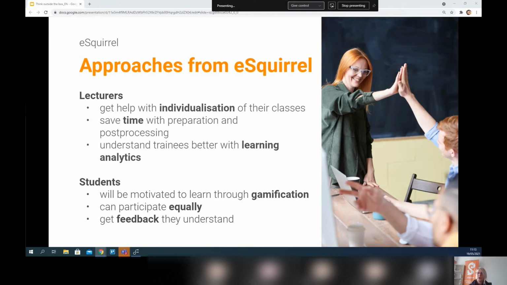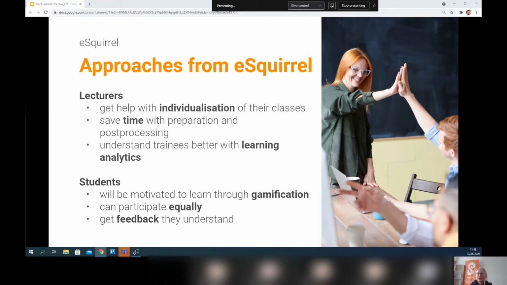So students will be motivated to learn through gamification, and that's a really important aspect. I will point it out in a little more detail a little later on. So really, the motivation part we talked about earlier, that's a really key point, to really enjoy learning, to really get into learning and learn more often than you would normally in that context.